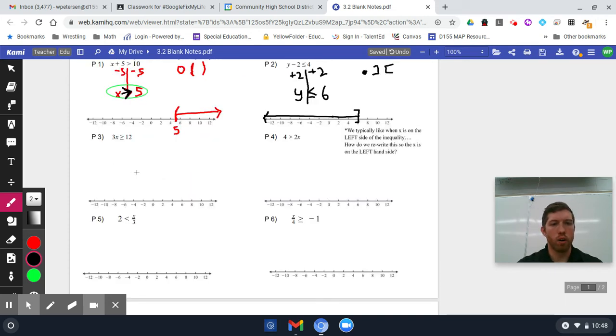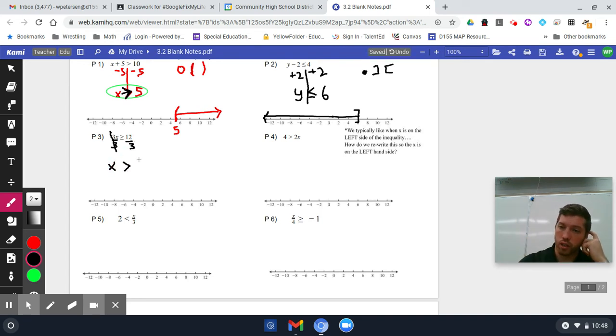All right. As a reminder, we have 3x is greater than or equal to 12. How do we split a 3 and an x up? That is multiplication. The opposite of multiplication is division. So we are going to go ahead and divide both sides by 3. And we are left with x by itself, which is ideally always what we want. X is going to be greater than, and then 12 divided by 3.